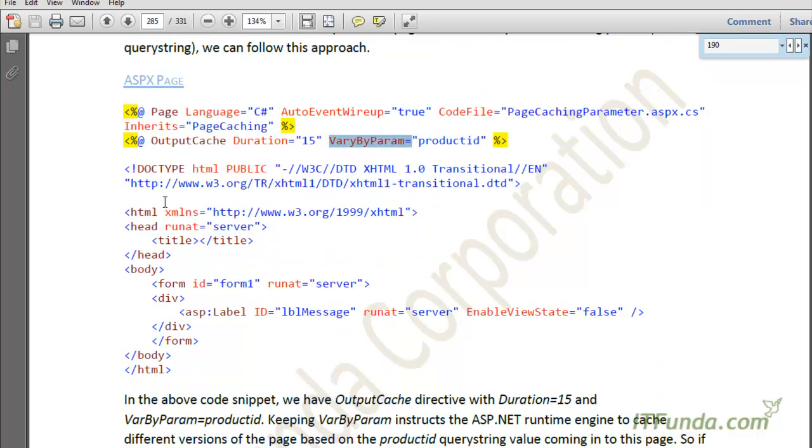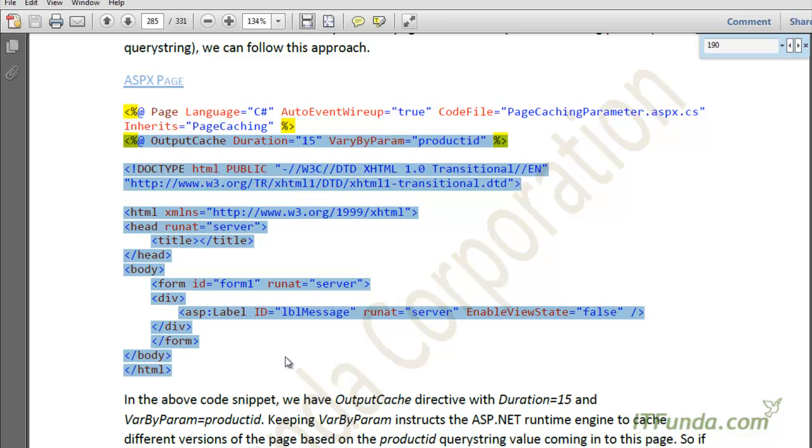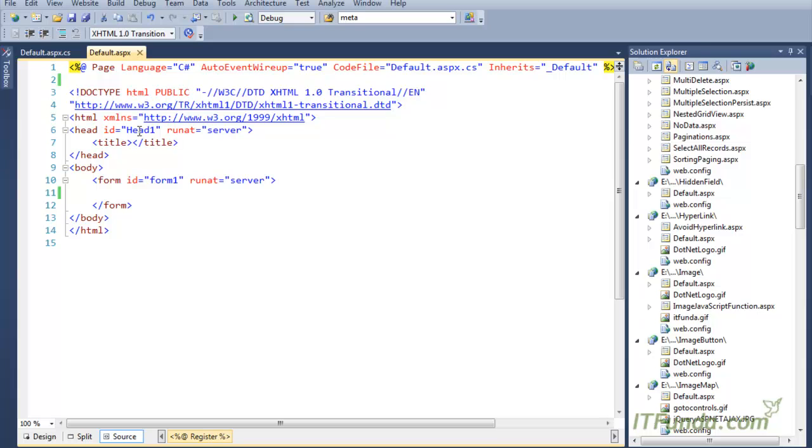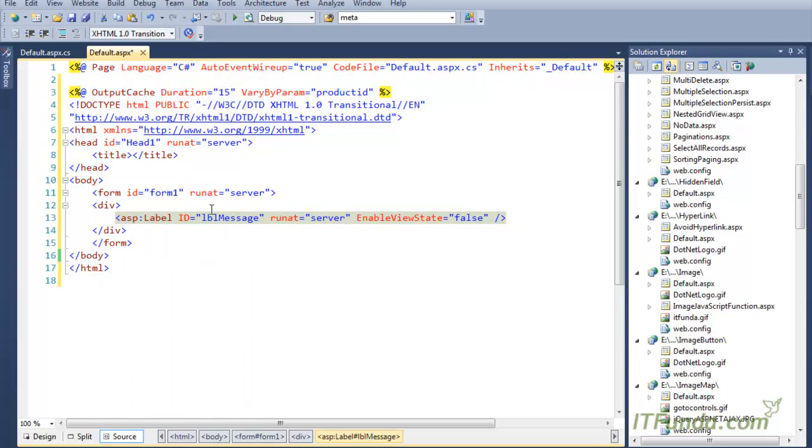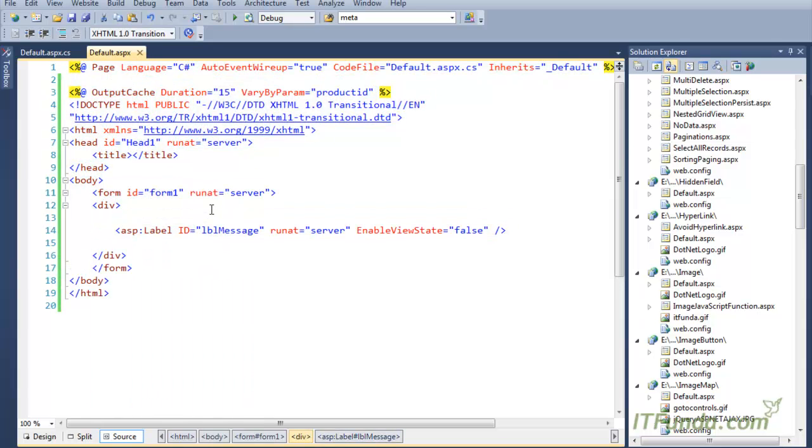For that, I'm going to create one ASPX page. Let me copy and paste from here, and let me tell you what is in this. We have a very simple label control with ID lblMessage, and we have kept the output cache directive.